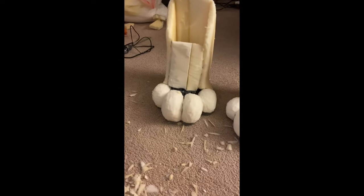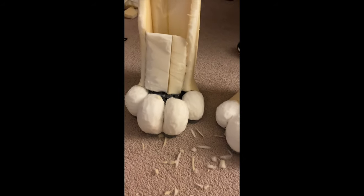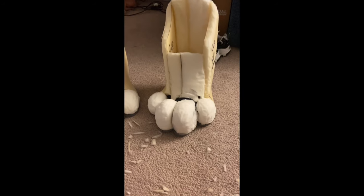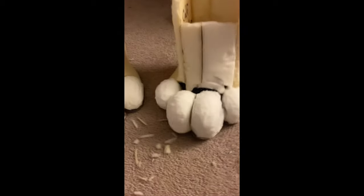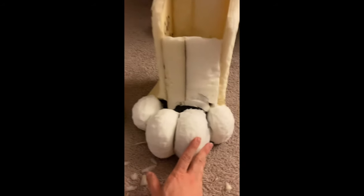It's been a few days. I'm almost done with the foam parts of the feet. I think I'm going to carve them down just a little bit more. I've been spending the past 5 days carving them, and I've made a mess like this literally every single night. It takes a long time to carve these down, but yeah. I don't know how I feel about them.